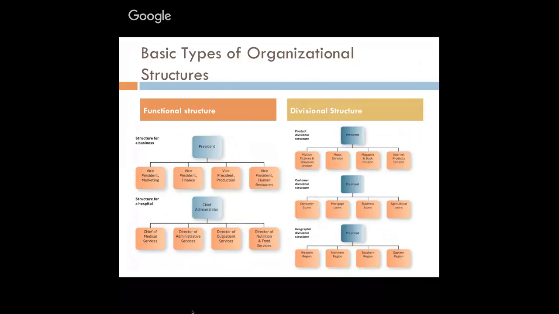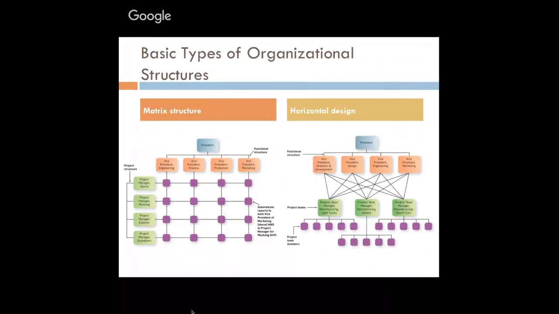Well, they have a motion picture division or a TV division. They have a music division. Then they have a books and magazine division. So based on what products they have. Or you could have a geographic division. You could have a Western US division, Northern US division, or you could have the Asia division and the Europe division. So there's no hard and fast rule. Companies look at how they want to base this basic structure based on their needs and how big they are.